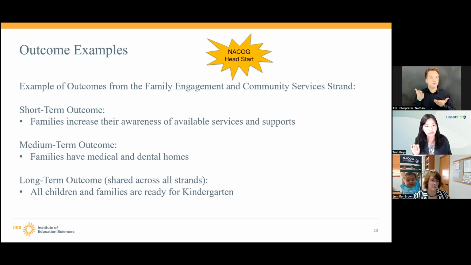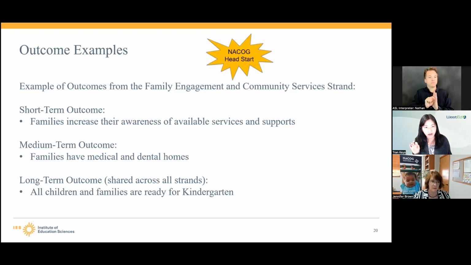So the team came up with a short-term outcome of families will increase their awareness of available services and supports. And this works really well with what Lene mentioned, that short-term outcomes are about changes in knowledge or skills, right? Spot on. Then we went into medium-term or mid-term outcomes.